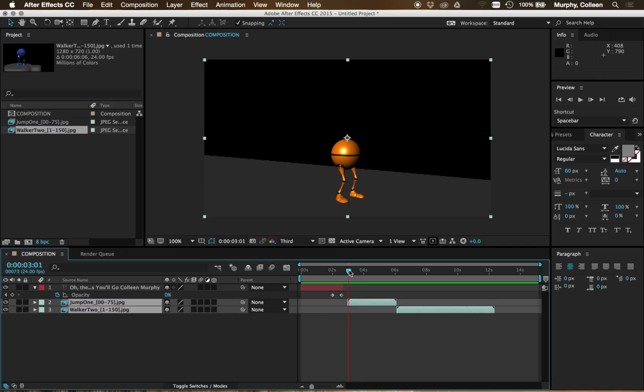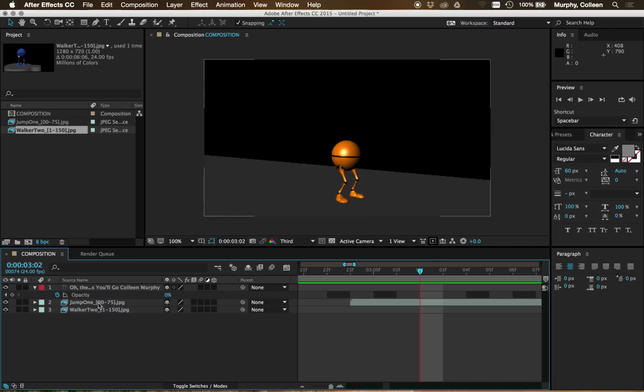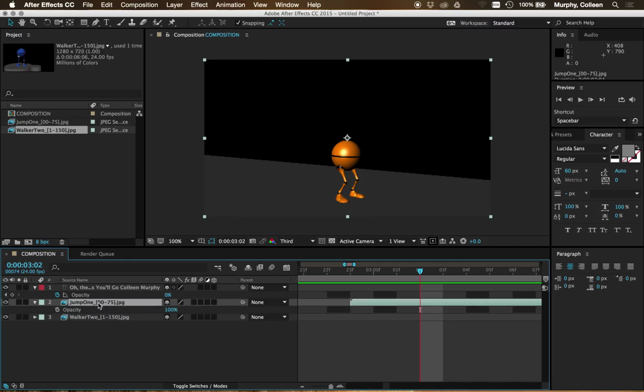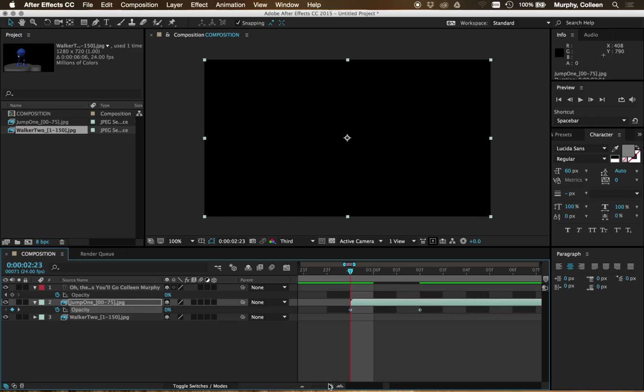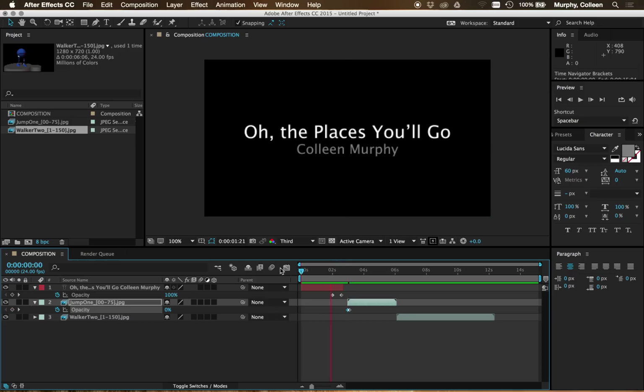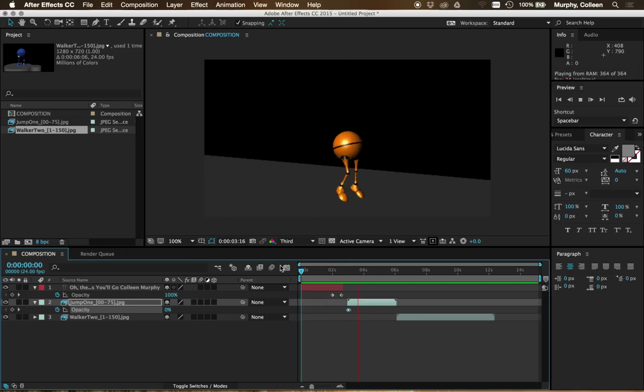So I'm going to just go ahead and give the smallest fade in I can. In this case, I'm going to go to where I want the fade in to stop, which is going to be like 3 frames in. And on this clip, like this, hit T, lock in the stopwatch, and then go to the beginning of the clip and bring the opacity to 0 so it's invisible. So now just go to the beginning, play, see what happens. That's a little better than just a hard cut. So that one will play.